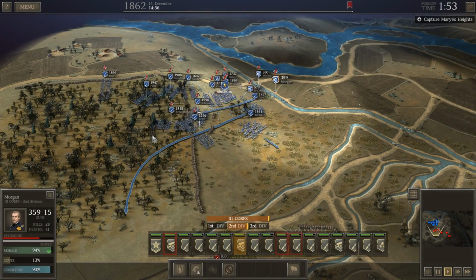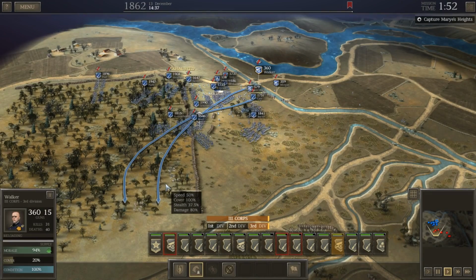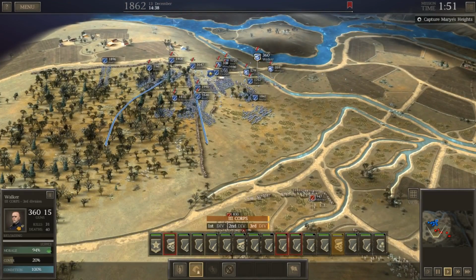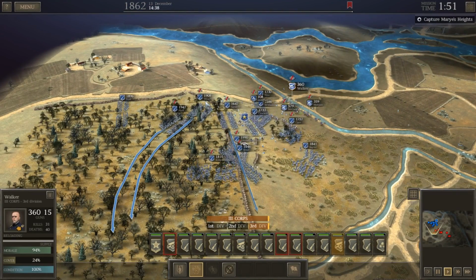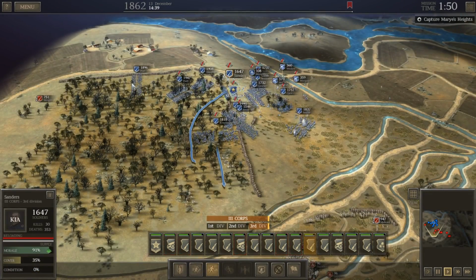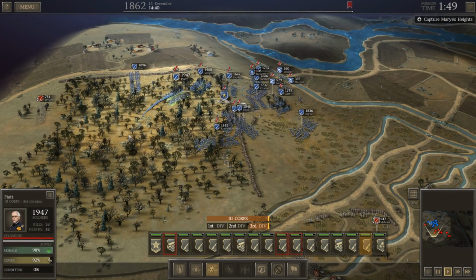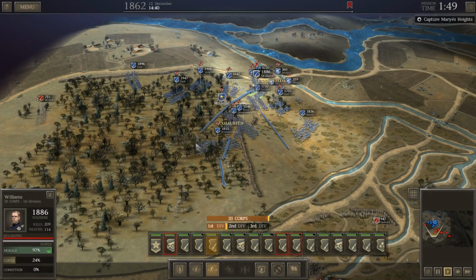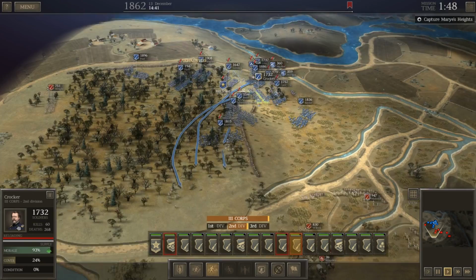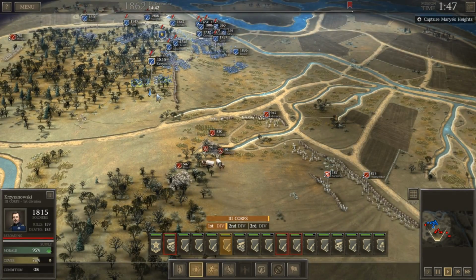Alright, we'll move you guys up here. They could go after our center, but here's the issue. We don't have anything to defend there. So yes, they could, in theory, hurt us by attacking our center, but them breaking our army in two, because it's a video game, doesn't really matter. Okay.